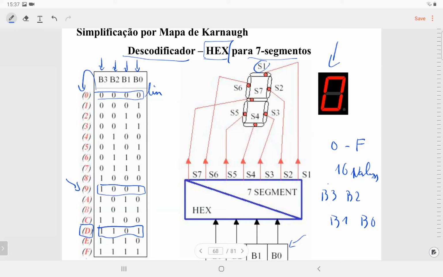Now, we don't have a single Boolean function, so it's not just an F here. There will be a function for each of the segments.